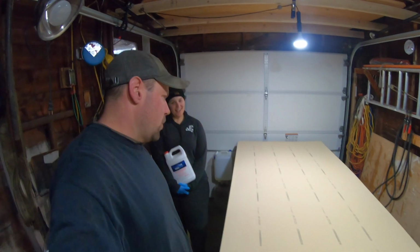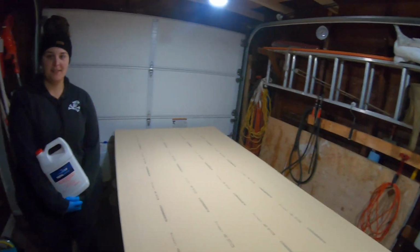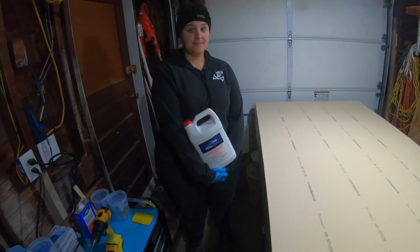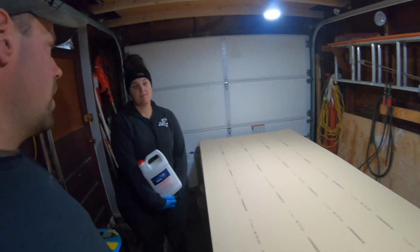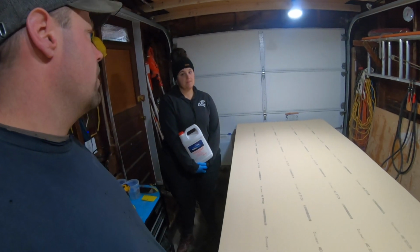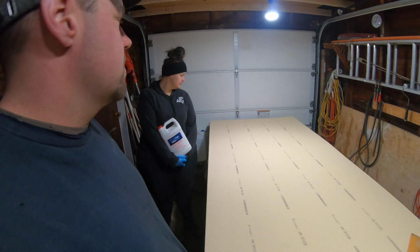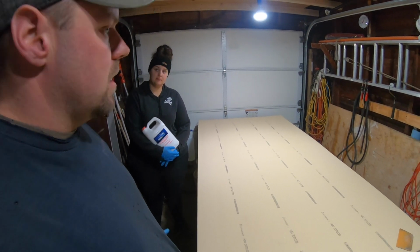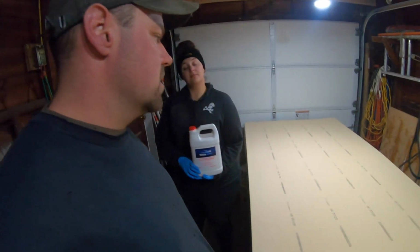All right, guys, so we are in our garage, our tight little working area here. Over the last couple of months we've had quite a bit of snow and cold weather, so we haven't been able to do too much work on the hull itself. We are at the fairing process. I have two layers on, I believe, now. I've still got to sand it out, but the weather's just been really crap over the last few months.